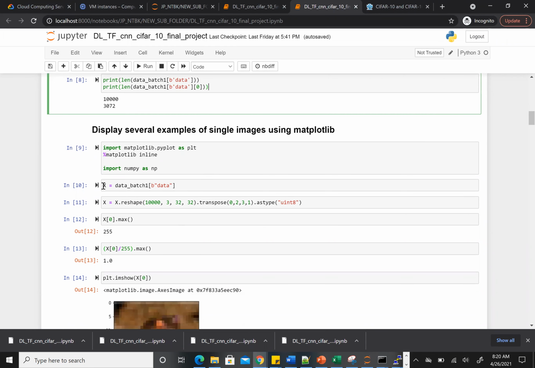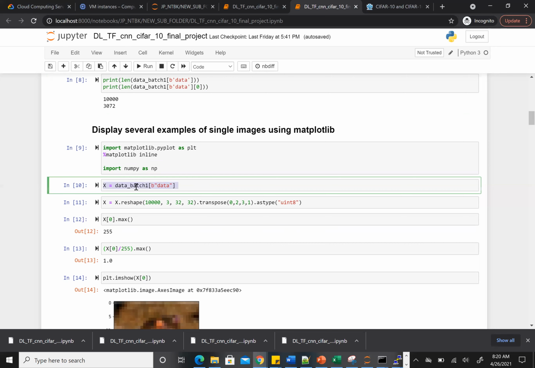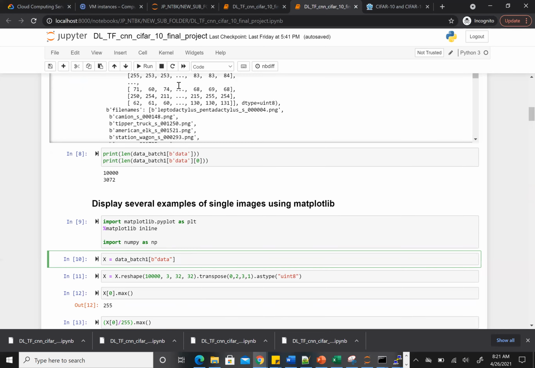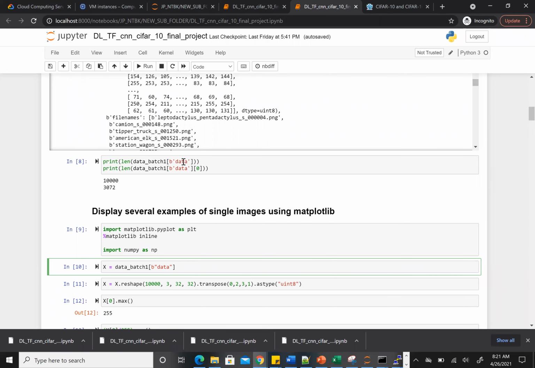Since that is a dictionary, we'll call only whatever row we require and assign that to X. Since we know the dictionary key here is b'data', we'll use that b'data of the initial batch name and assign it to X.